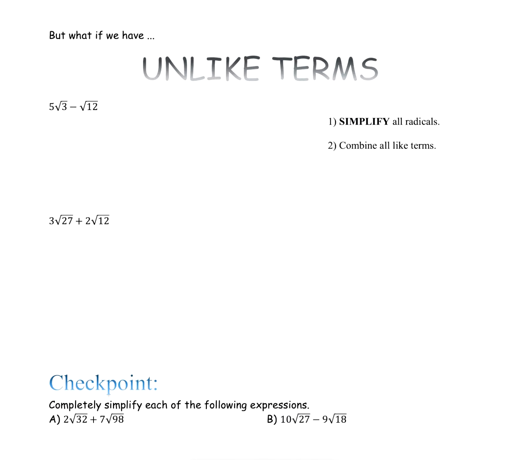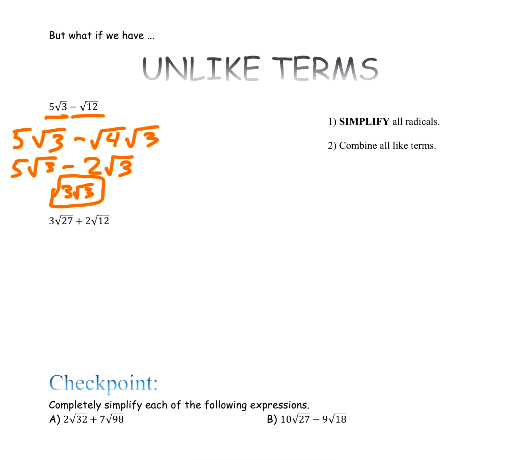So what if we are adding or subtracting radical expressions with unlike terms? When I look at the first one here, 5 radical 3 and minus radical 12 look like unlike terms. What we need to make sure we always do is simplify the radical all the way. So when I look at 5 radical 3, I can't simplify anymore, so that's just going to say 5 radical 3. And then radical 12 can be simplified more. Think about the highest perfect square that goes into 12. That would be 4, so that would be radical 4 radical 3. So that would be 5 rad 3 minus radical 4 becomes a 2 radical 3. And then you'd see these are actually like terms, so we can combine them once we completely simplify that radical 12. So this would now become 3 radical 3.